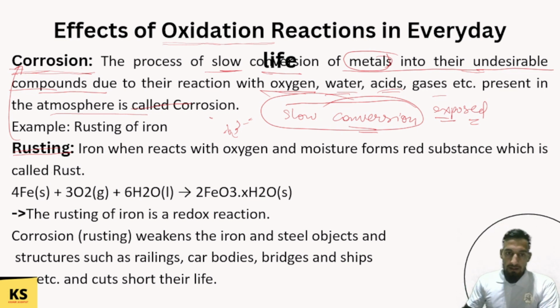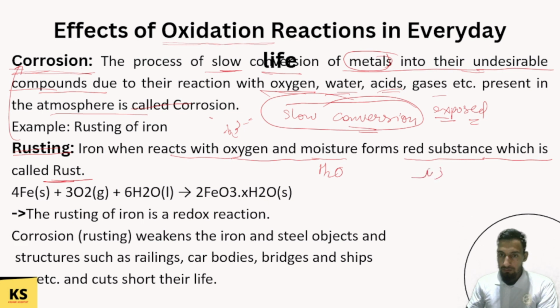Corrosion हमने कहा कि undesirable compound बनते हैं किसी भी metal से, तो rusting is an example. Rusting जो मैं अभी कह रहा था कि iron when reacts with oxygen and moisture, water we can say. जब ये इन दोनों के साथ रिएक्ट करता है तो इसके ऊपर एक रेड लेयर बन जाती है, that is called rust. जो रेड लेयर जिसको हम जंग बोलते हैं उर्दू में, ये पड़ जाता है, that is called rusting. Why? It is because of the corrosion. And in this it reacts with what? Oxygen and the atmospheric moisture.